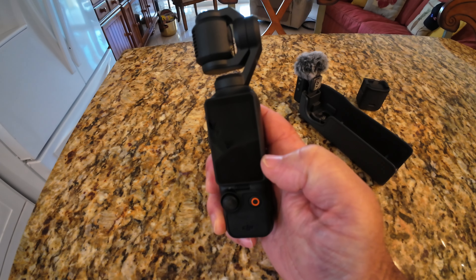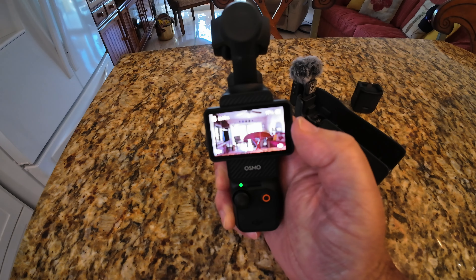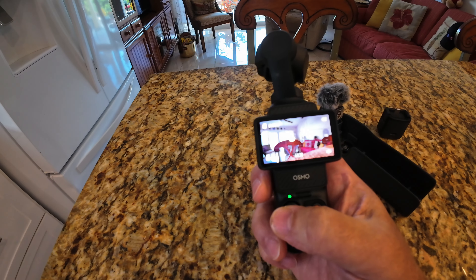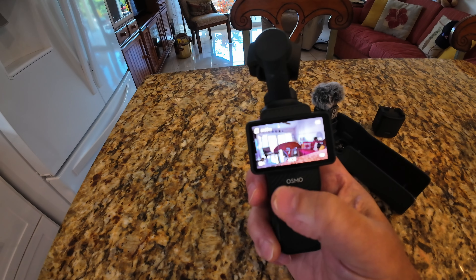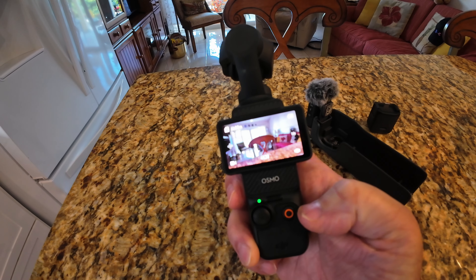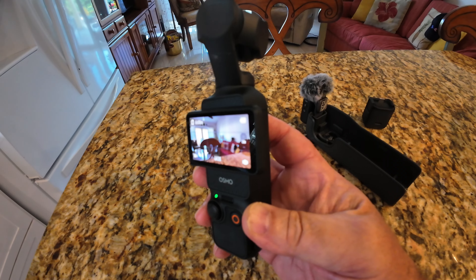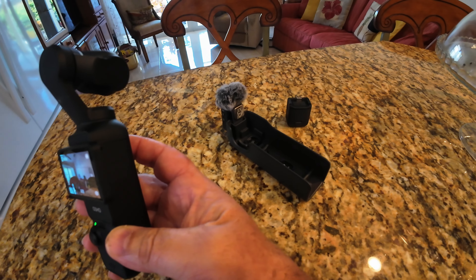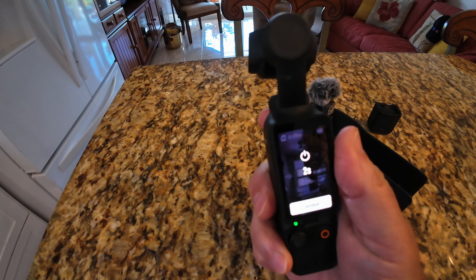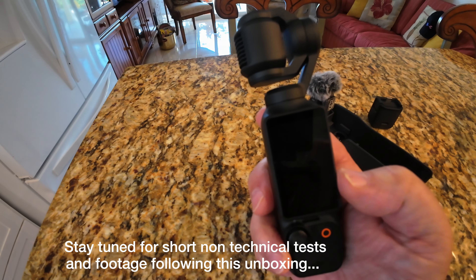This is what you came to see. All you have to do is flip it, turn it on, and it starts shooting in horizontal or landscape mode. The camera positions itself in the front. See this little joystick — you can control the gimbal up or down, left or right. You can also configure it up and down for it to zoom. This right here is obviously the record button. This unit is self-contained, so you don't really need the additional batteries. But if you're going to be vlogging very long, I do recommend you take the batteries along. If you flip it back, you can hit continue and it'll start filming in vertical mode, or you can configure it to simply turn off.